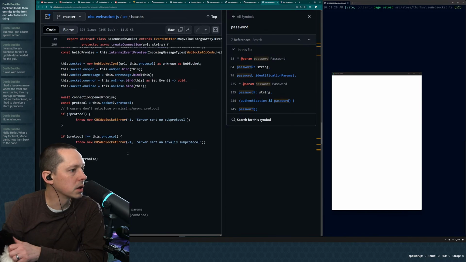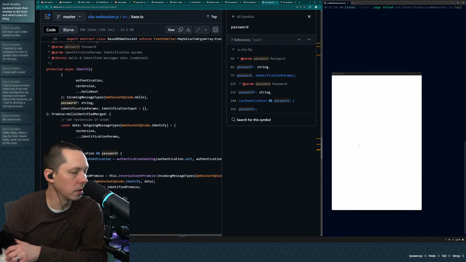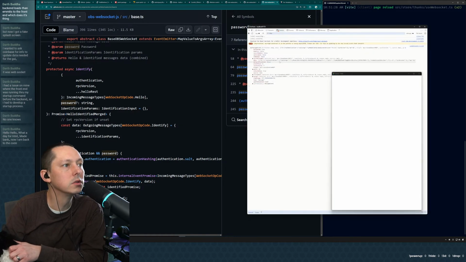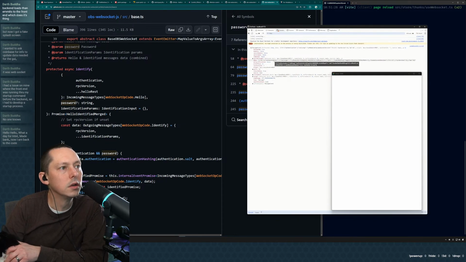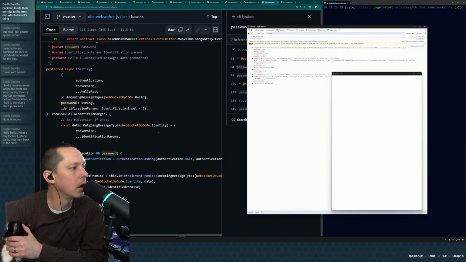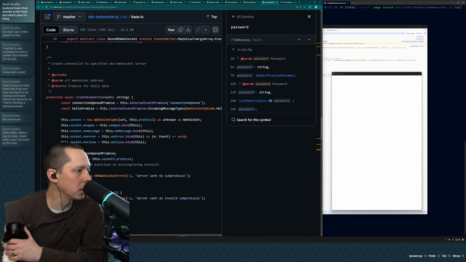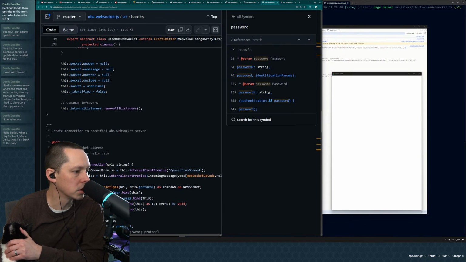I think this connection open, though, is something that this library is doing. So if we look at this, we're getting a message event, right? I don't see anything. I want to say that this connected event, their connection open, is their event that they're firing off.